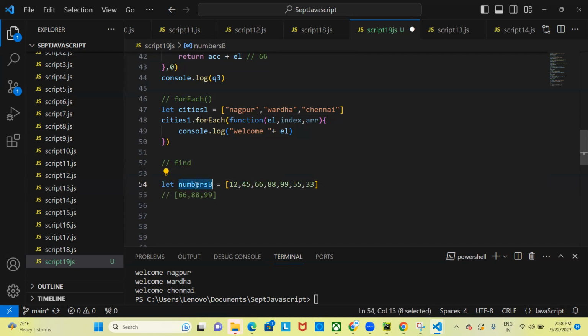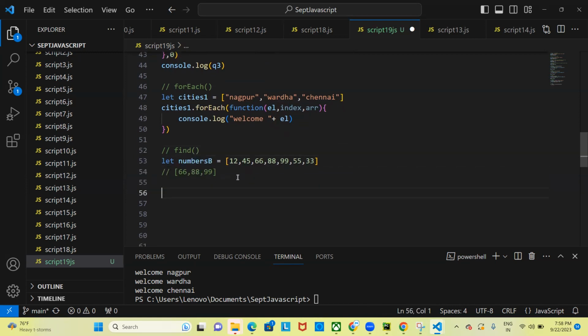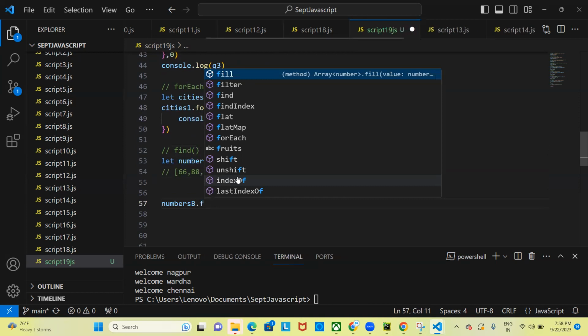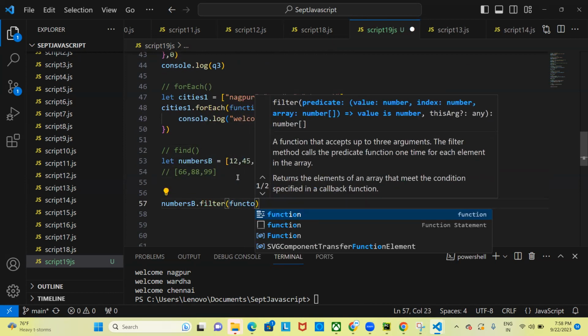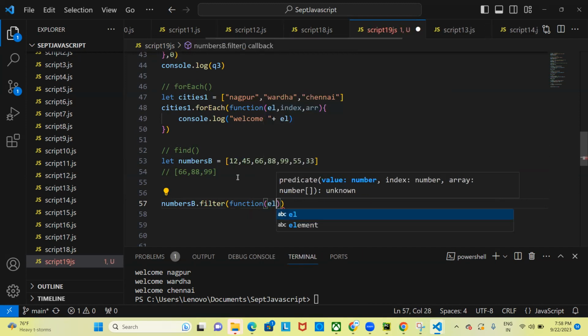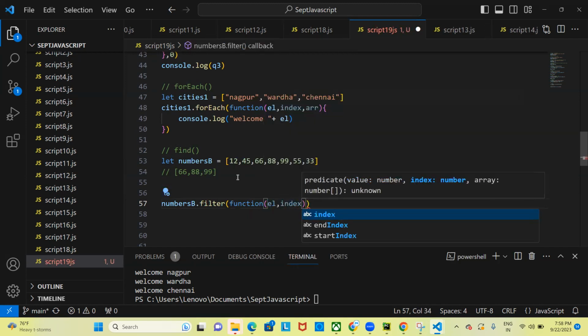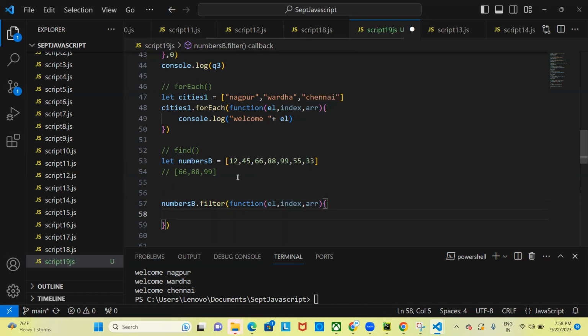Using the filter method. So what you can do, simply you can say numbers dot filter, then you have the callback function el, index, array, and what you should be returning from here, return el greater than 60.